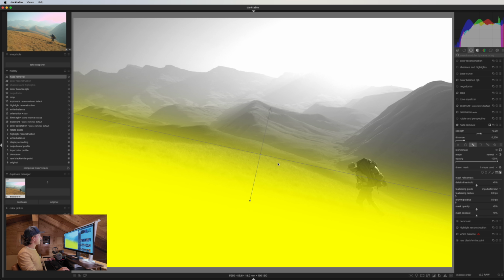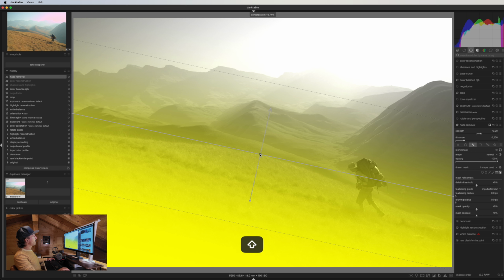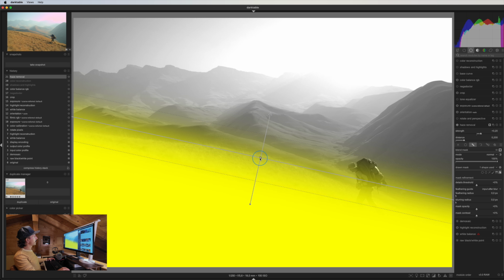The way to adjust this is you hover over the graduated filter so that it's highlighted or becomes a bit more bold, like you see here. Then you hold Shift and scroll with the mouse wheel, and you can see the feathering getting more or less. I want to make it a little bit less, like that, and then drag it there.